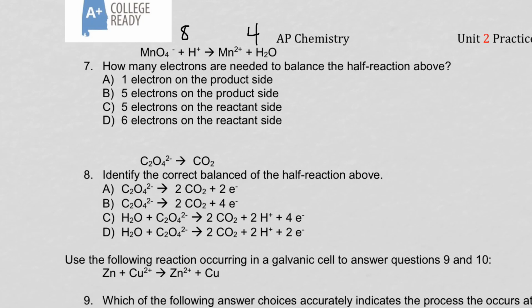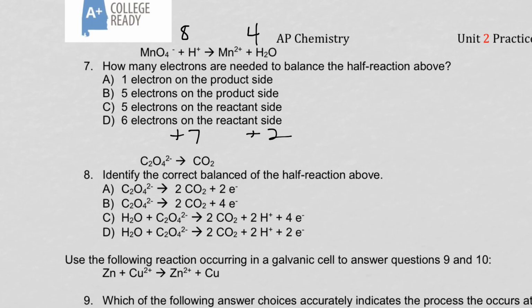Since that's been done, now we can actually come up with the total charge on each side of the reaction. On the reactant side, we have the -1 from the permanganate ion added to a +8 from the hydrogen. So overall, on the reactant side, we have a charge right now of +7. And on the product side, water is neutral, so that overall charge is just +2. So we have +7 on the reactant side and +2 on the product side.